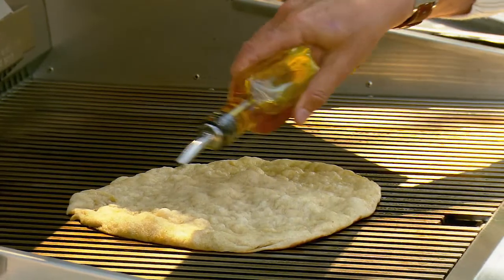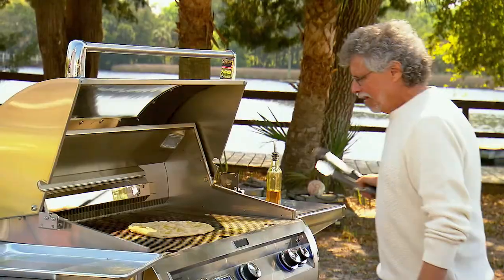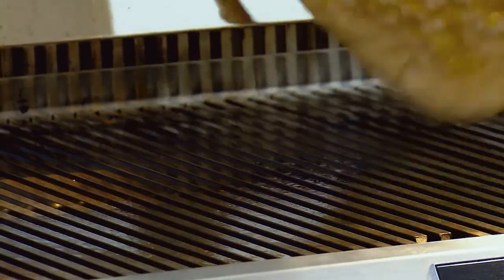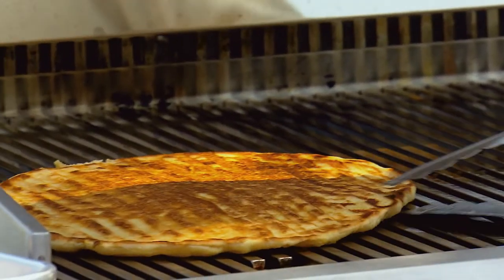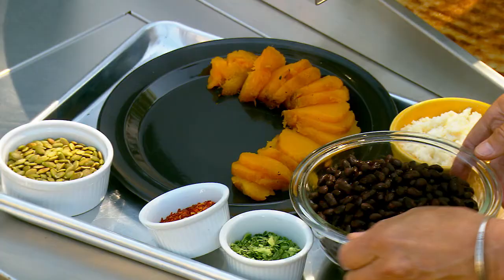Drizzle a little oil on top. Then turn the pizza dough over. Beautiful. And slide it to the cooler part of the grill to assemble the pizza.